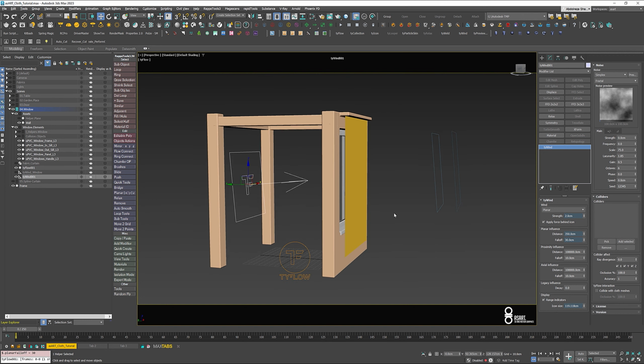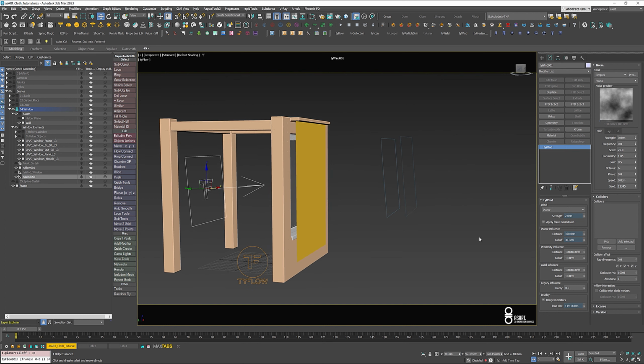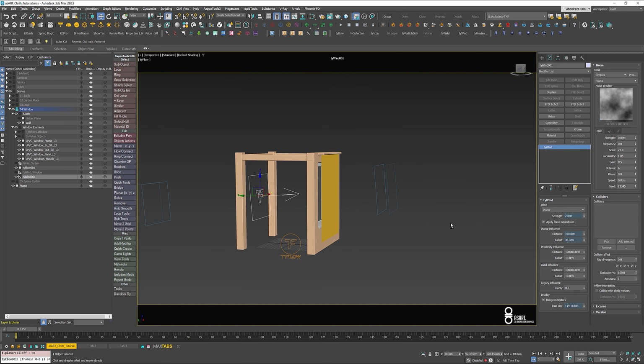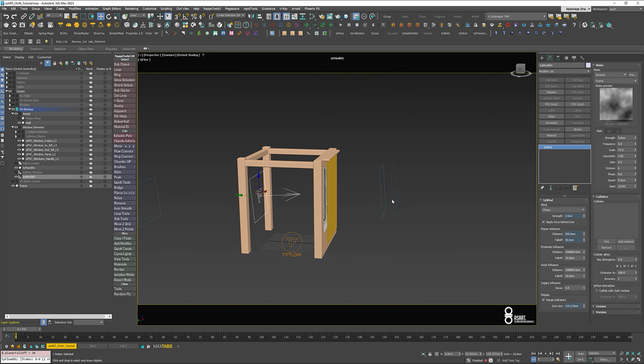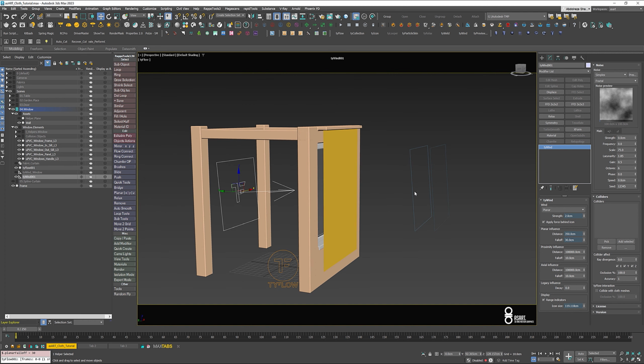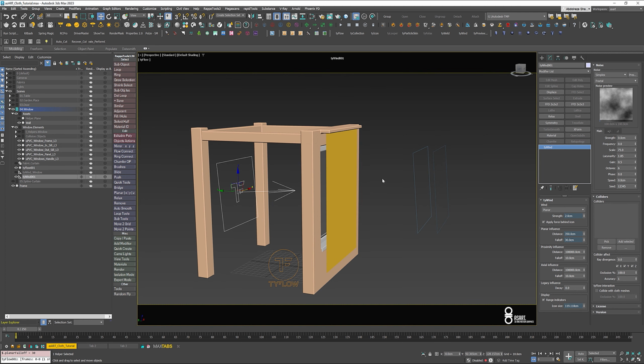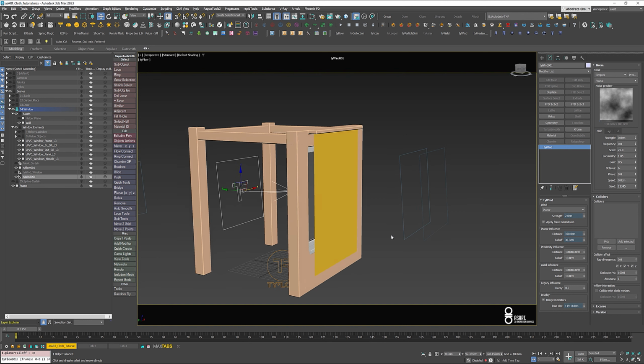That means that the wind effect will actually end after these icons here, and everything behind that will not get affected. So if you have some other curtains here or some clothes and other objects here that shouldn't get affected by the wind, this is the way to solve that. So you can actually just create the range where the wind should go and where it should end.